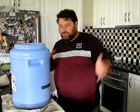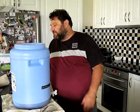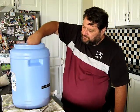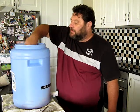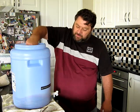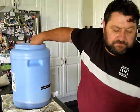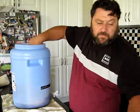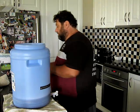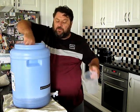Now I've read through the instructions just to check there's nothing weird going on here. I do remember doing a pommy can years ago and I actually had to boil the actual can, but no, just mix it up as per normal. So I will do that. And give it a good mix as I go. So as I said, 400 grams of light dry malt. Get it in there now while it's warm.